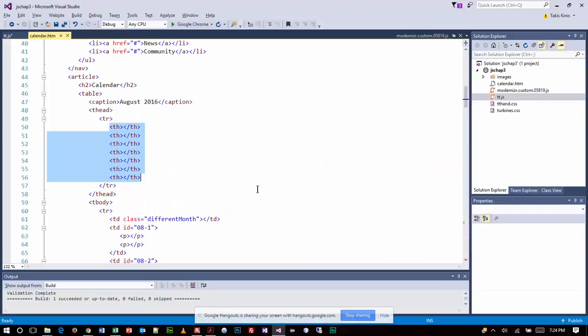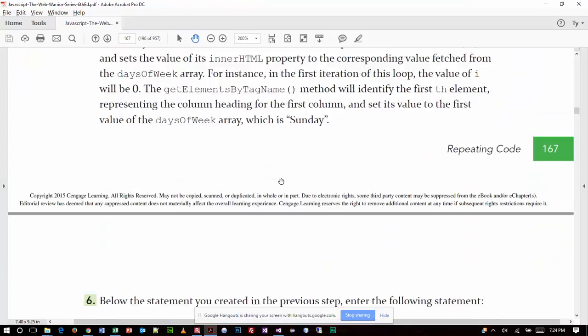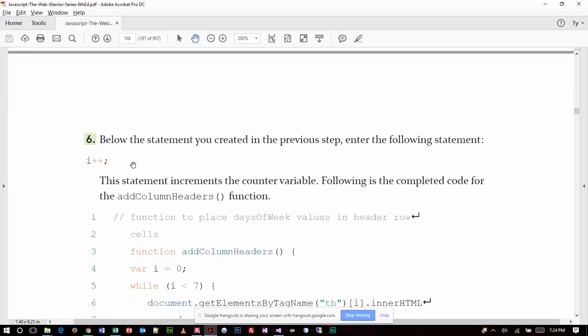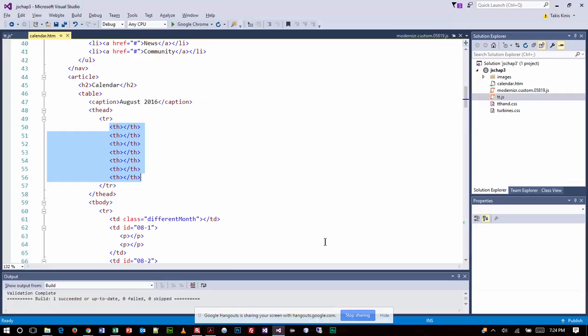So what's going to happen here is we're going to, in a loop, pull the values out of our array for days of the week and put them into the table header. Now, the thing that we also have to do is put our little increment in there.